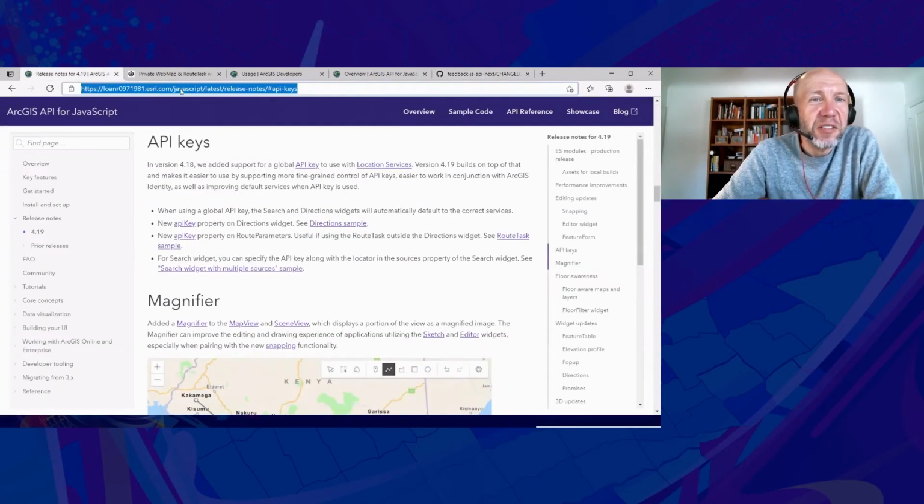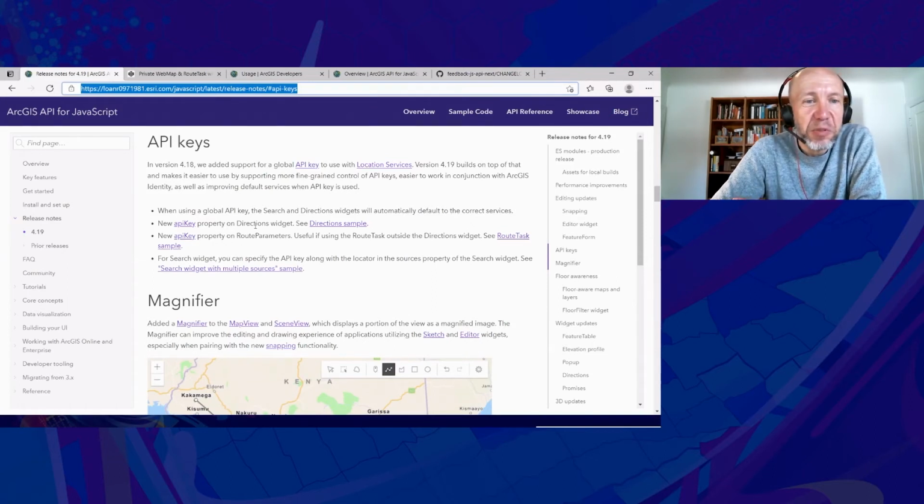You can see this on a temporary machine. And these are the 4.19 release notes. You can see that it also talks about the global API key that was added before and how in 4.19, the widgets are a little smarter about using it and defaulting to it.